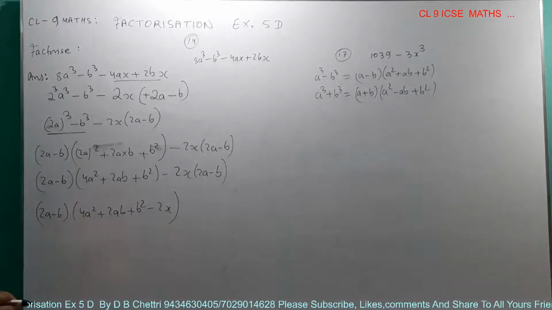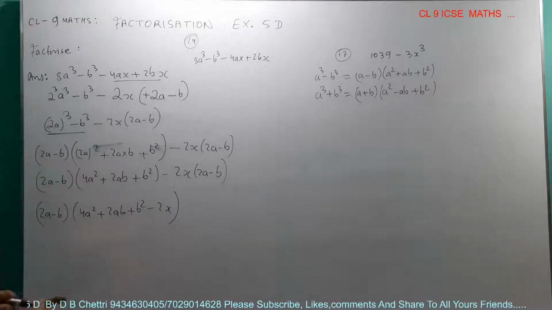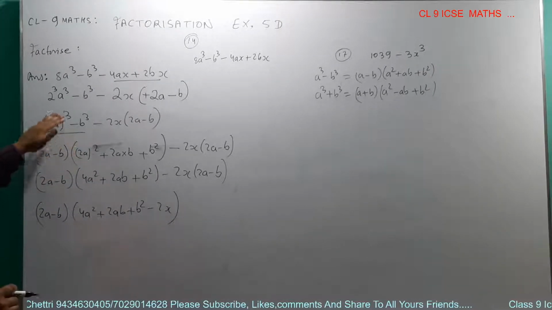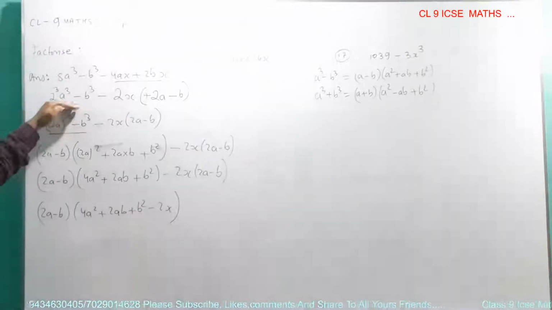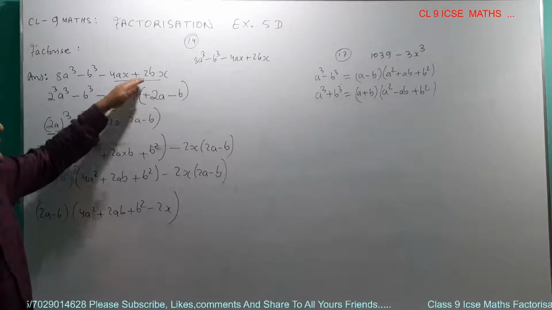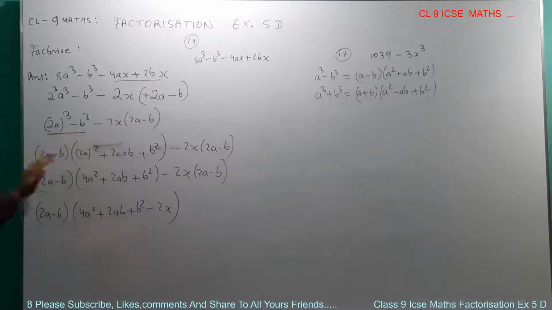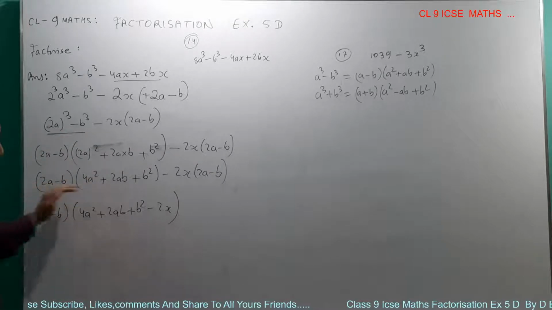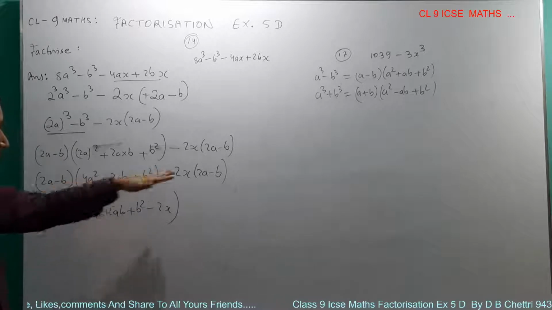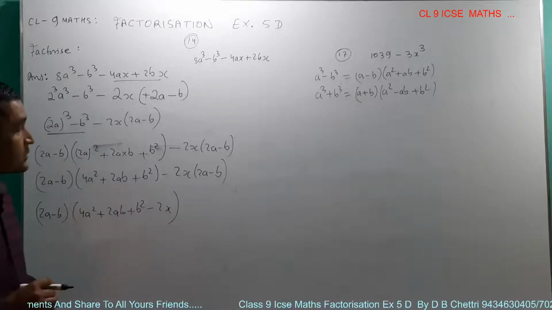Okay, this way we have to do the factorization. First, see the question. After looking at the question, make groups of 2, and if it is possible to convert into a formula, use the formula to factorize. If there is any common factor, take the common factor from these two. Then after using the formula, see whether there is any common factor to take out of the whole term, then take that common factor out of the groups. Okay. Now the last question is there.